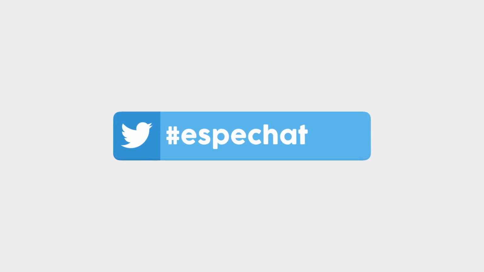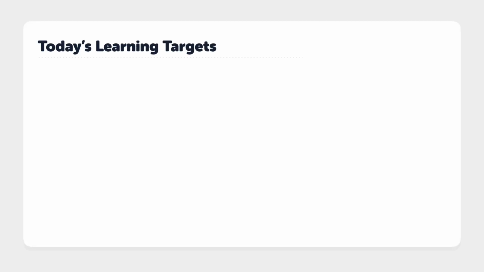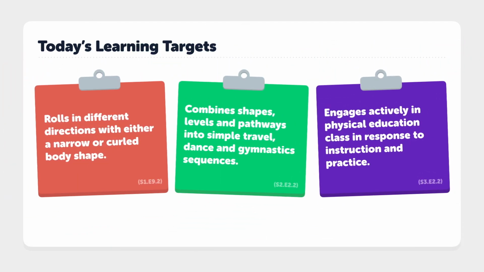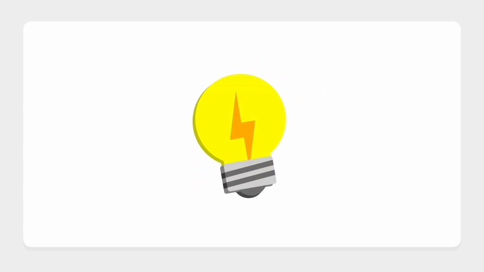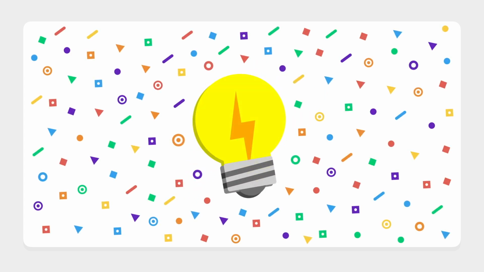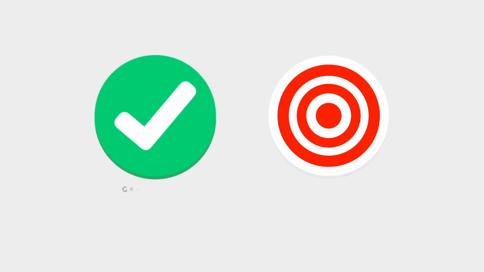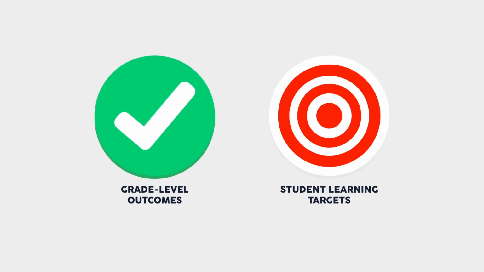As I follow the PhysEd, PE chat, ESPE chat, and SecPhysEd hashtags on Twitter, as well as a lot of the different professional conversations that take place in different physical education Facebook groups that I'm a member of, I see a lot of teachers using their national or state grade level outcomes as student learning targets in their lessons. Now don't get me wrong, this is totally a step in the right direction. The fact that PE teachers are thinking about sharing objectives with their students means that those teachers are doing their best to promote learning within their lessons. That being said, grade level outcomes and student learning targets are not the same thing.